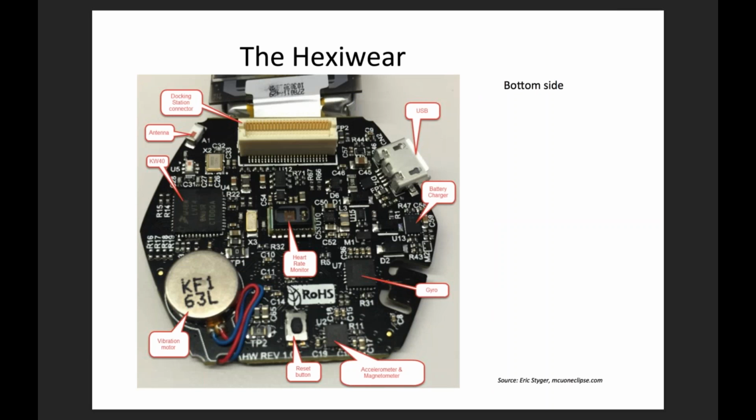There's a small antenna, and next to it is the KW40, which is the M0 that runs the BLE part. The big round thing is the vibration motor. There's a heart rate monitor which has 2 LEDs of different wavelength that allows you to see the heart pumping either from your fingertip or your wrist.